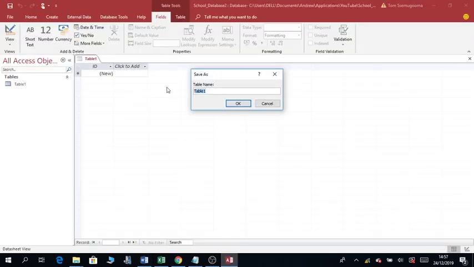You come and name this one as teacher's table. Well, you can leave space between teacher and table, but the best programming method is better not to leave space. So you click on OK.